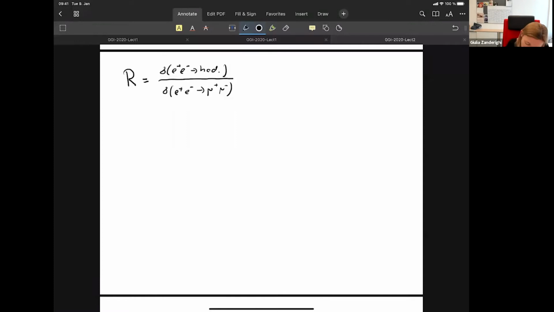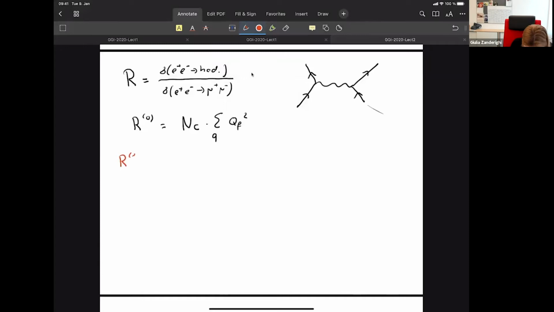So the picture we have in mind is always this one, let me write it here. And we already said that at lowest order, if we compute it at lowest order in perturbation theory, what we get is we count the number of quarks in the final state weighted by the sum of the charges of these quarks. Right. And now you can say, well, now I want to improve on this. I want to apply QCD to improve on this prediction. So what does this mean? It means that what you want to do is a first order calculation of this quantity.